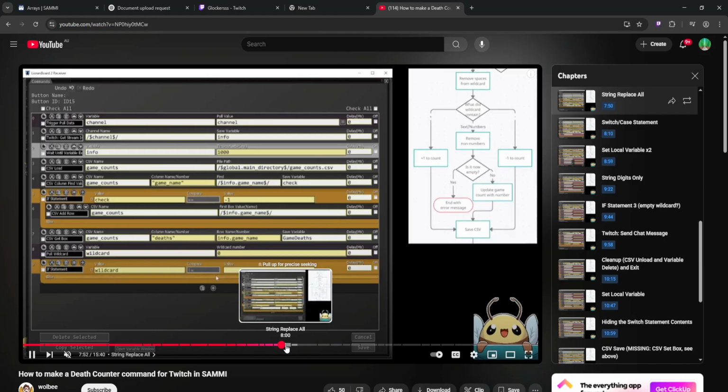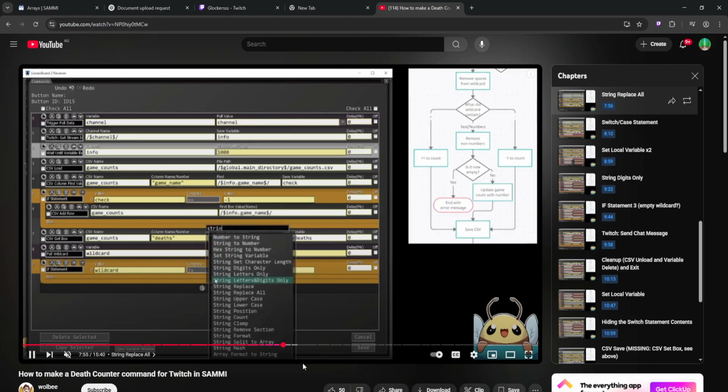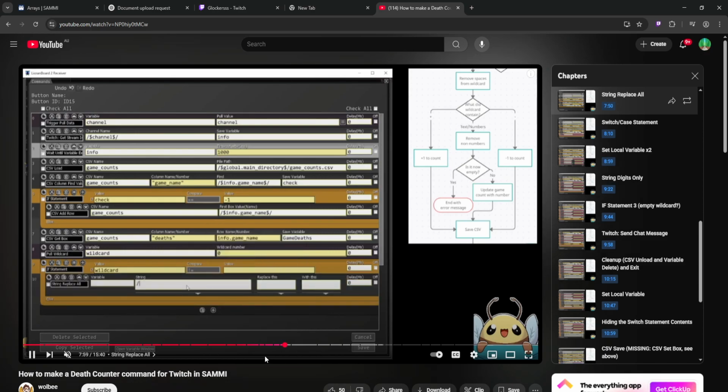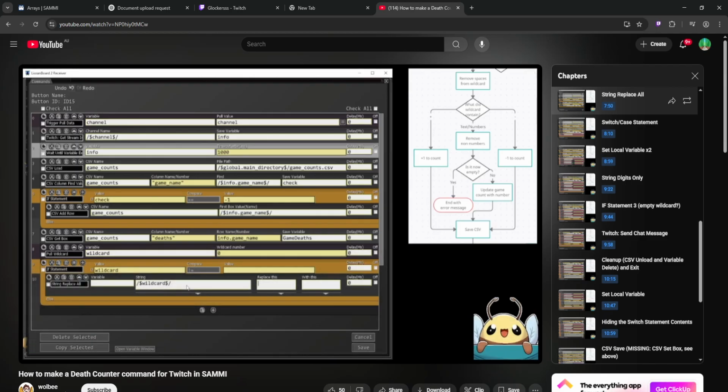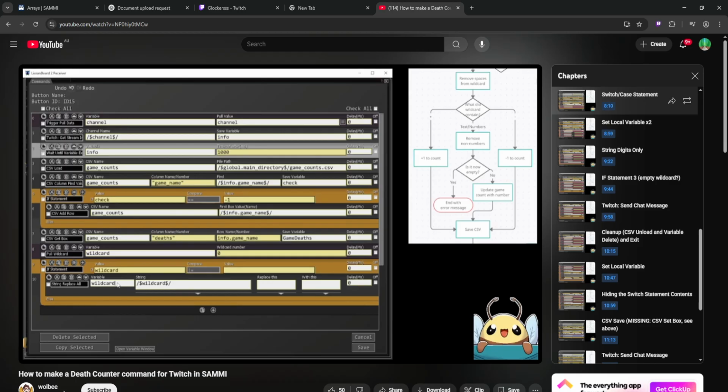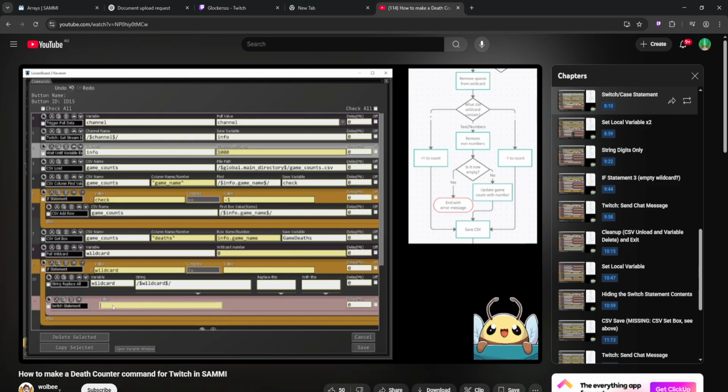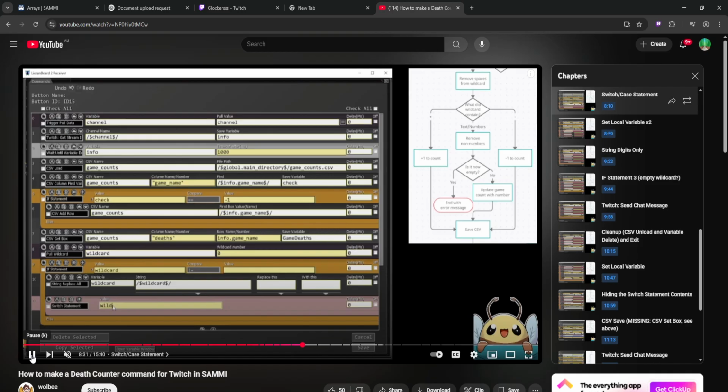And it was leave it blank. Okay, so it looks like here he's looking at the variable wildcard.